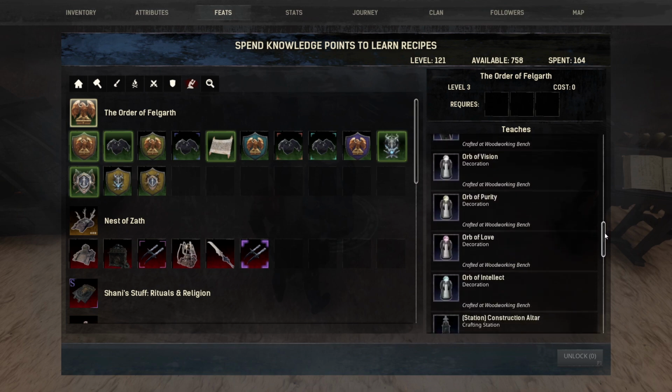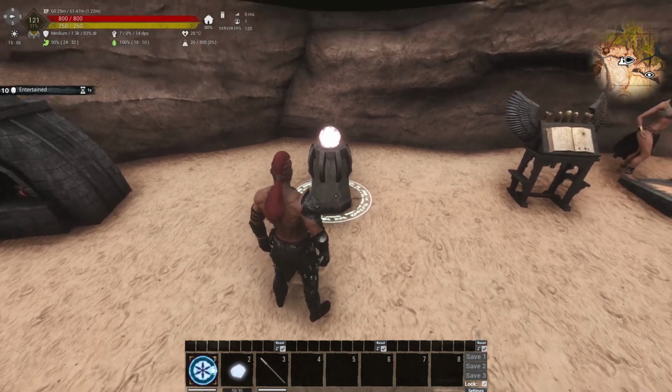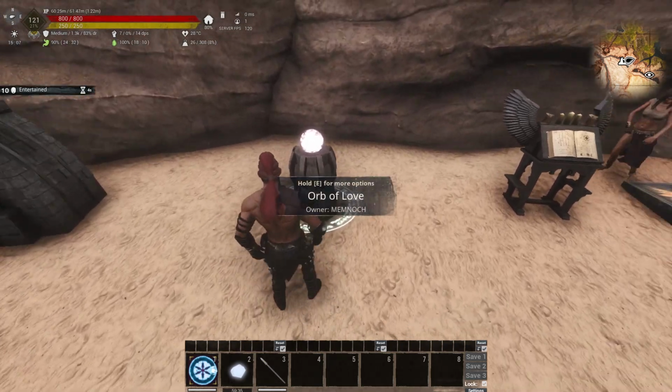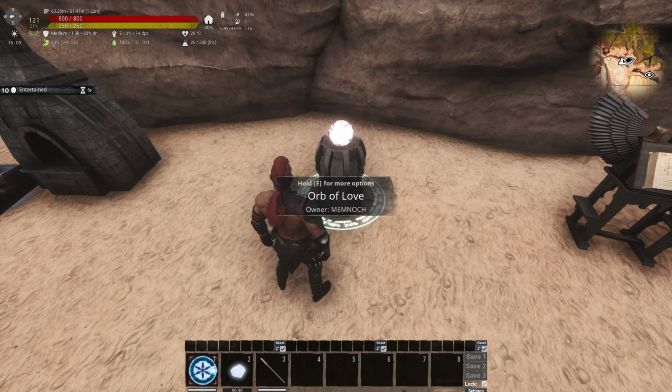And it's already here. It's craftable in your woodworking bench. That's an AOC crafting station called Woodworking Bench. And here we go, Orb of Love. So once you have already crafted the Orb of Love, you just place it just like any crafting station or any placeables. And then here's what you need to remember.